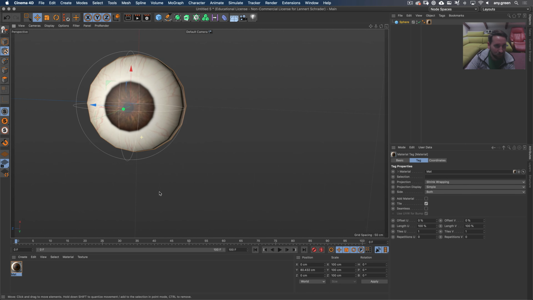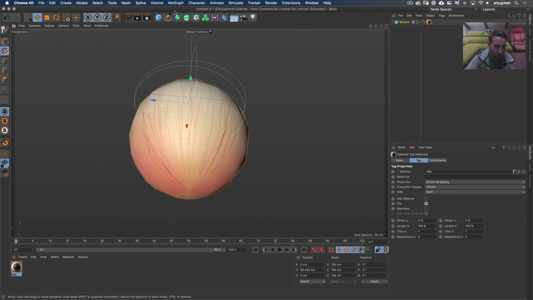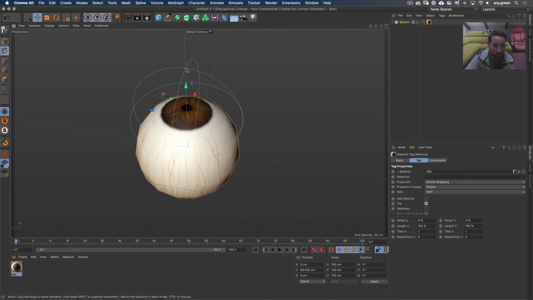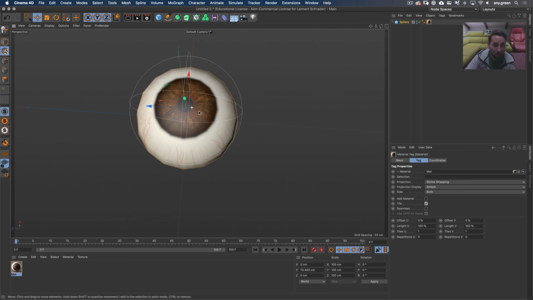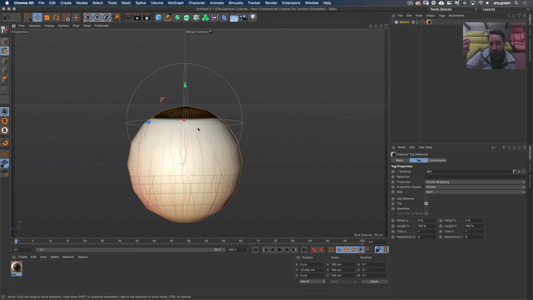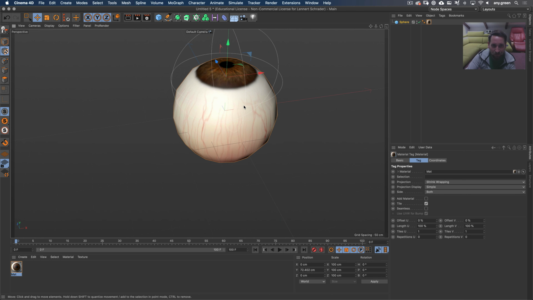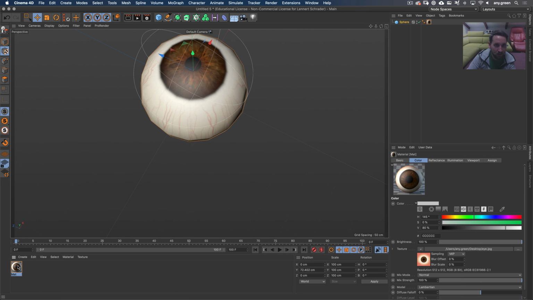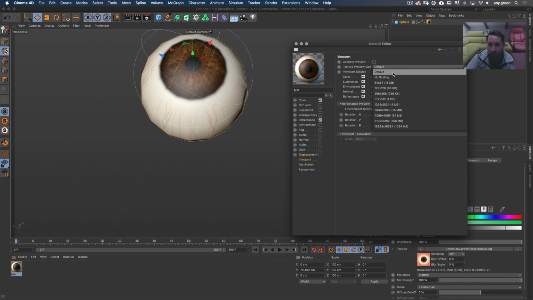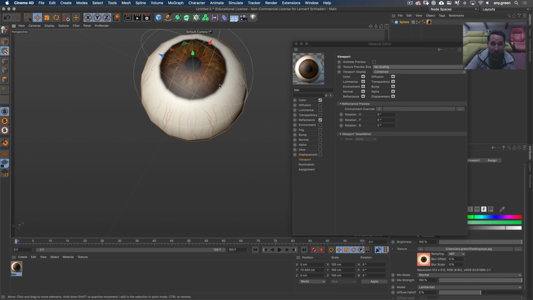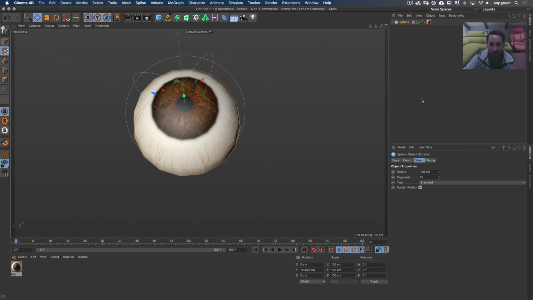So with this, I can pretty much tell it how large the iris should be. Or pupil? No, pupil is the black one, right? So something like this. You could, of course, also work with a flat projection, but the disadvantage there is that if the eye looks a little bit more to the sides, we don't have this continuous flow of the texture here on the side. Now to make it already look a little bit better in our preview here, what I like to do is go to the viewport and tell this to have no scaling, but of course, in the final end result, it will be smooth either way.